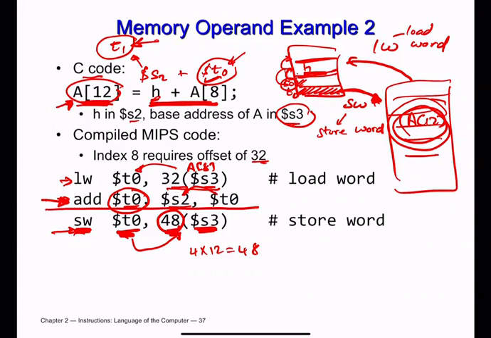Now I know that A[8] is, since 1 row means 1 word, 8 rows away. So the address of that will be 5,008. What I need to do is take the value that is inside that 5,008, copy it to a certain register here, and then add it to h, and put the results in g, as we will see now.